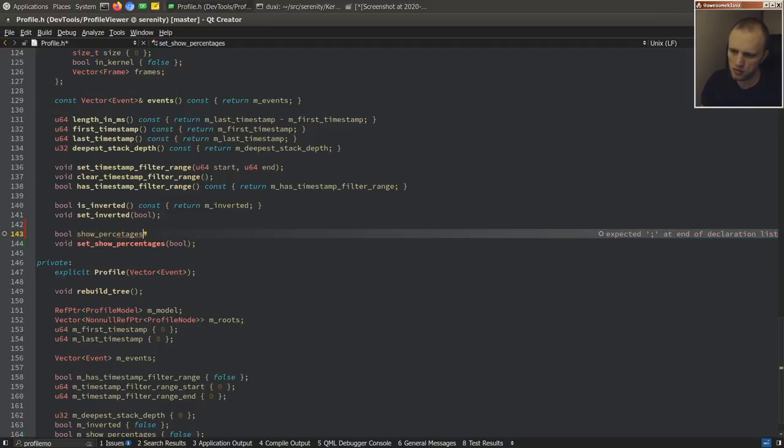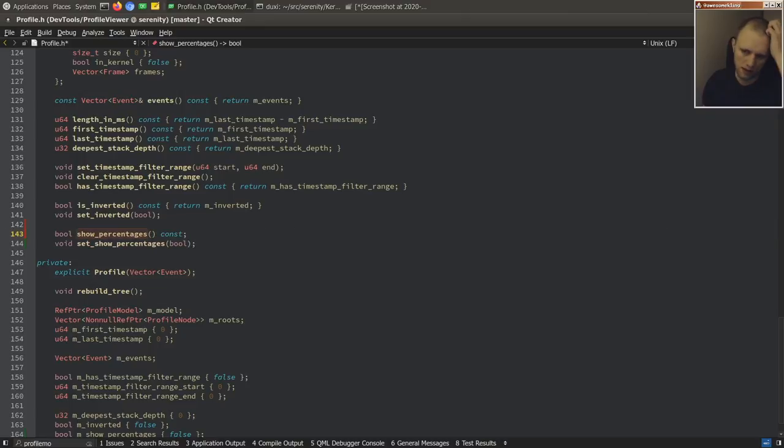Normally I would like to name it like this, but the issue is that it sounds kind of imperative, right? It sounds like show the percentages right now. So I kind of go with like is showing, or shows percentages. Sometimes should show percentages.